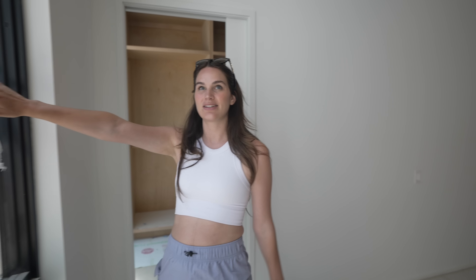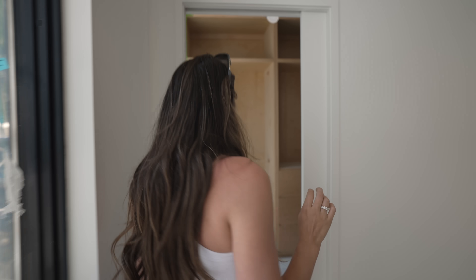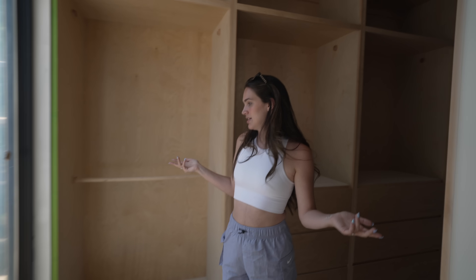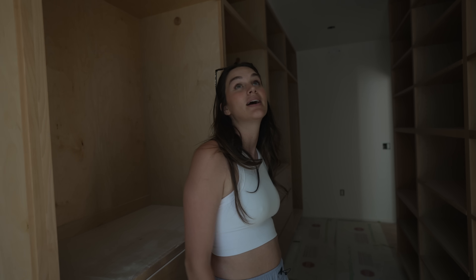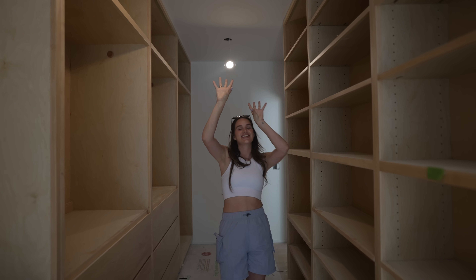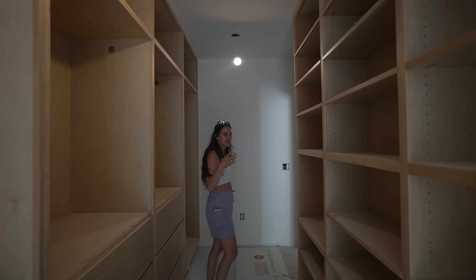As we head upstairs — we're in a ranch style home and I'm not used to steps, so this will be a fun little workout. One of my favorite designs of the whole home are the windows. Our whole wall is a window. I don't want to show it yet because when we do the official reveal it'll be really pretty. I think we showed my closet before — Josh designed the whole thing. I don't even know how I'm going to fill this up. The lights were taken down because they painted.